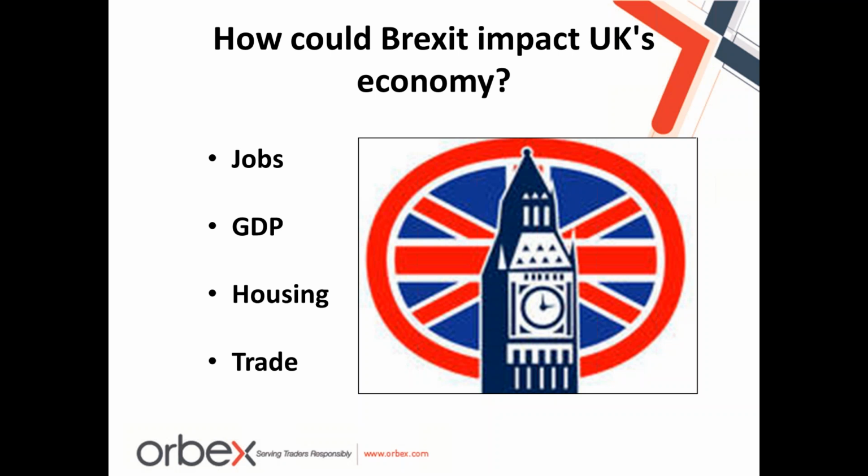So what we're trying to do here in terms of a Forex trading scenario, we have three options. We can focus on trading the British pound before the referendum. The second option is to day trade it on the day of the referendum. And the third choice is trading it afterwards, after the results are out. And I'm going to cover them all based on what we know today. Of course, things can change. Especially for after a referendum, this is going to be a little bit of a longer term forecast. But based on what we know today and based on the market sentiment, I have made some assumptions and an analysis that I am going to share with you shortly.